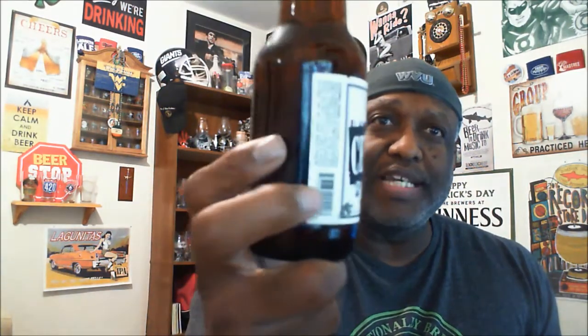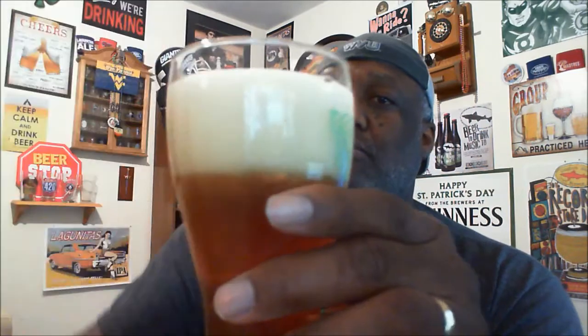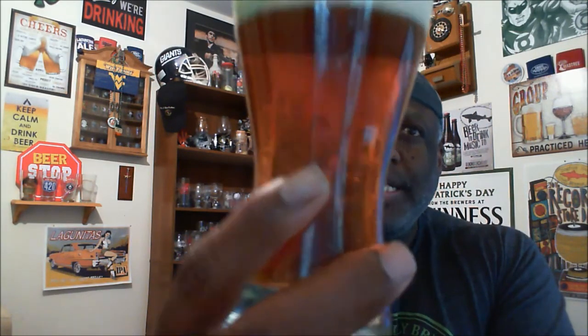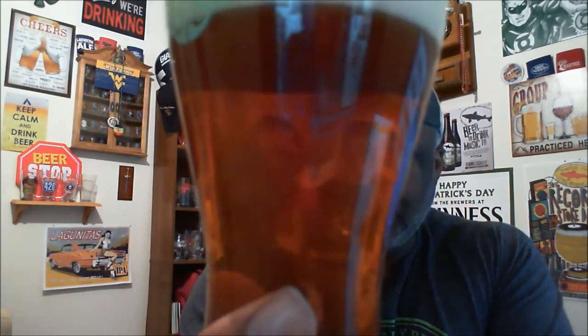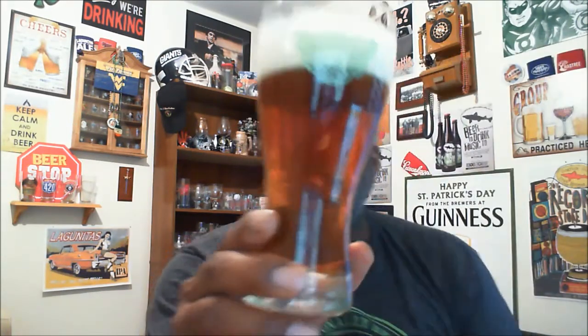Let's go ahead and get it opened and poured into a glass to see what this beer has to offer. Pretty decent pour — it's definitely got that nice color you'd expect for an American amber ale. There's a lot of carbonation taking place, you can see it all racing up to the head, which sits barely off-white, almost a bone-type color. Pretty good clarity — you can see through to the other side. In the light it's a nice copper penny color with a bit of brightness highlighting everything.